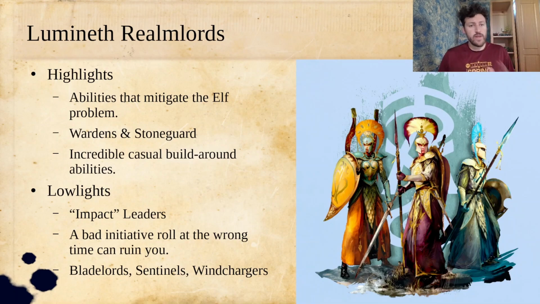The other real disadvantage for Lumineth is because all of their ways to mitigate the elf problem are all ability focused or sort of range focused, like Wardens have that 3-inch range, Stone Guard have 2-inch range. A bad initiative roll will just ruin you.